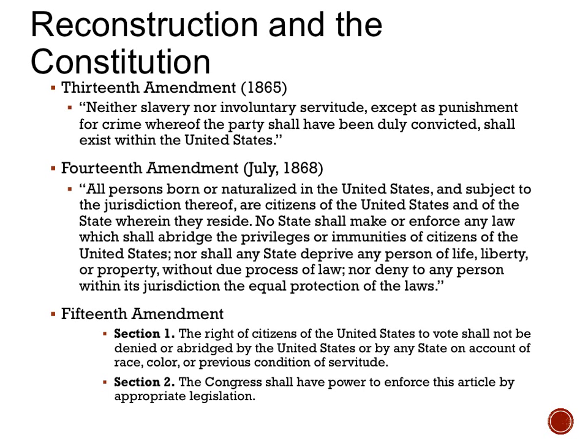In 1868, you have the ratification of the 14th Amendment. "All persons born or naturalized in the United States and subject to the jurisdiction thereof are citizens of the United States and of the state wherein they reside. No state shall make or enforce any law which shall abridge the privileges or immunities of citizens of the United States. Nor shall any state deprive any person of life, liberty, or property without due process of law, nor deny to any person within its jurisdiction the equal protection of the laws." So within this amendment, slaves are granted citizenship in the United States of America. And you cannot make laws to deny rights to citizens.